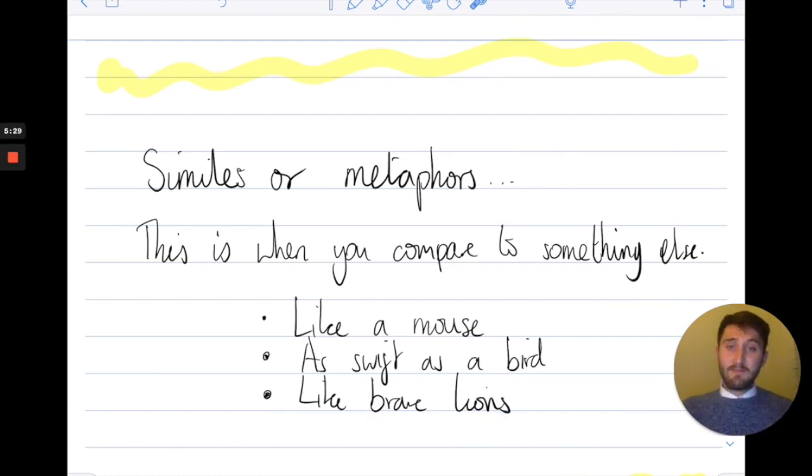So have a think of some similes that you can add in. Remember, you can use mine, but I also want a few of your own. So I'm going to ask you to pause it, add in some more that you can think of, and then we'll have a look what I've done as well. Okay, so pause.